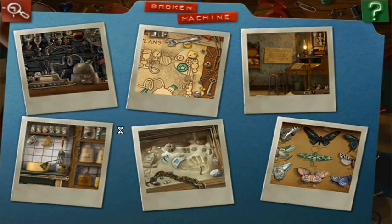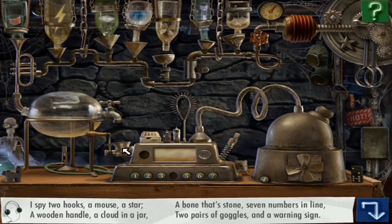What will the broken machine do once it's fixed? Find out after solving these I Spy riddles. I spy two hooks, a mouse, a star, a wooden handle, a cloud in a jar, a bone net stone, seven numbers in line, two pairs of goggles, and a warning sign.